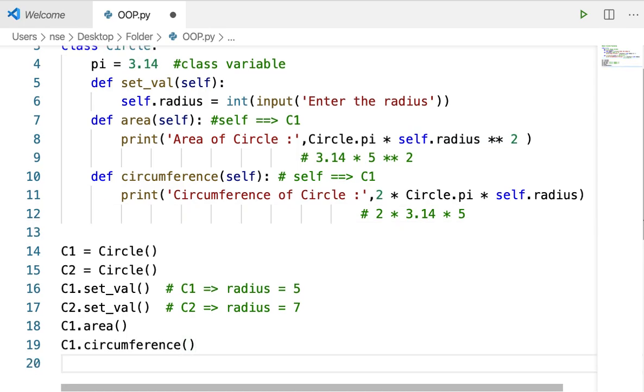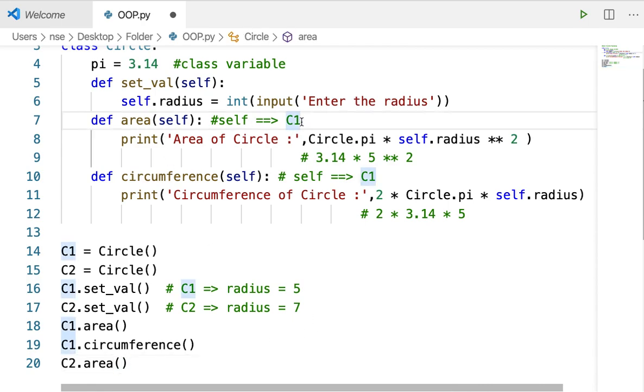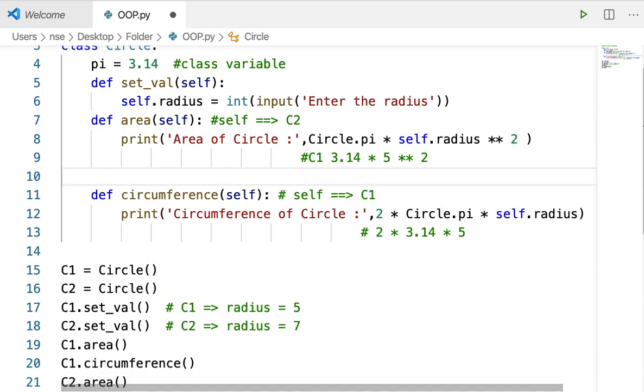So when I call the method using c2, when I say c2.area, it comes here. What is self now? Self will become c2. Let me put this for the c1 object, so that it is easier for our understanding. The second time when it calls, it will be for the c2 object. For the c2 object, it is 3.14 into self.radius. Self is c2 now. What is c2's radius now? 7.